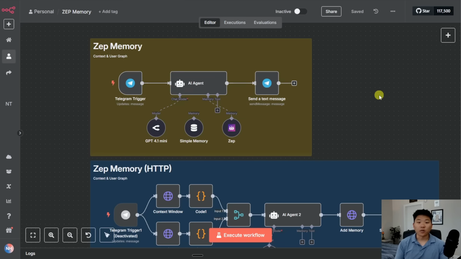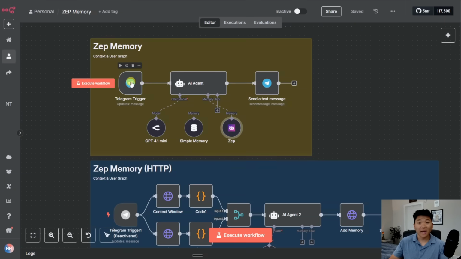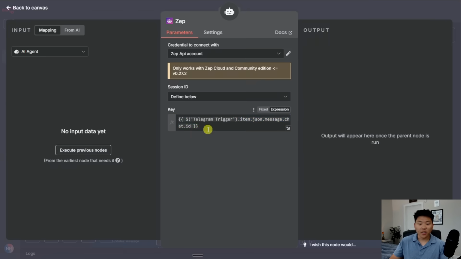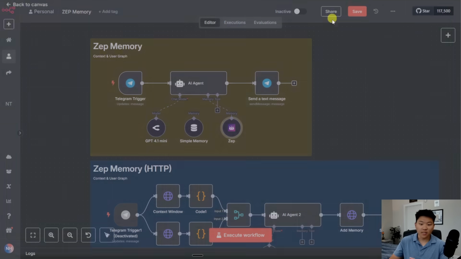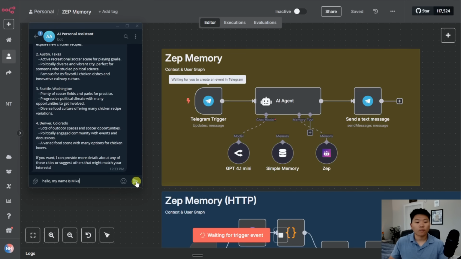Something else I wanted to touch on real quick was how the session IDs work and how you could really evolve these types of agents with this type of memory to be applicable to different real-world use cases. So as you guys saw, we were using the session ID from the Telegram trigger. I was storing my Telegram chat ID as the session ID, and that's how Zep knew that it was talking to me every time. So for the sake of the example, I'm gonna come in here and change the session ID just to one because it's a different, unique thing, and then let me talk to this agent real quick.